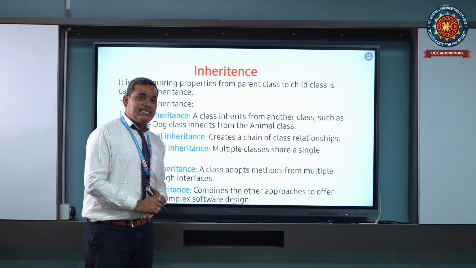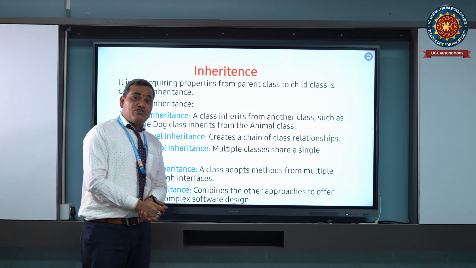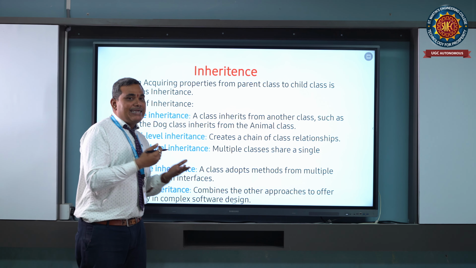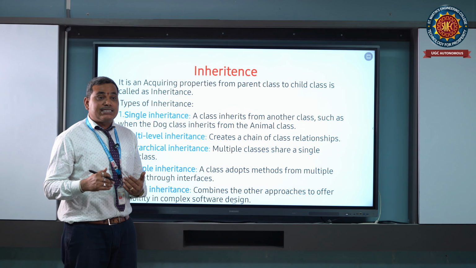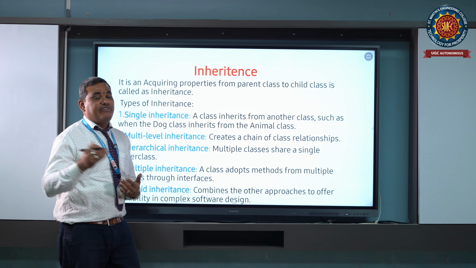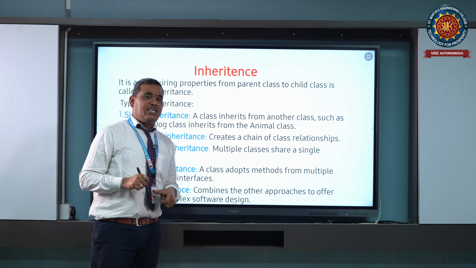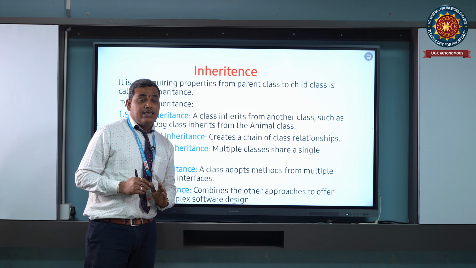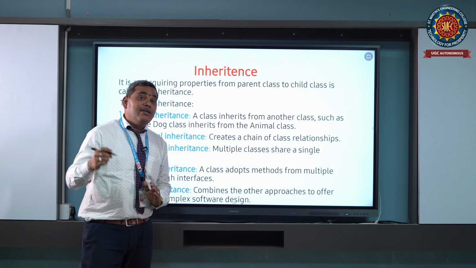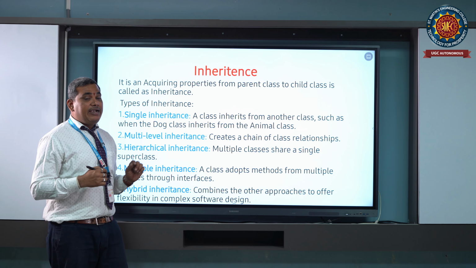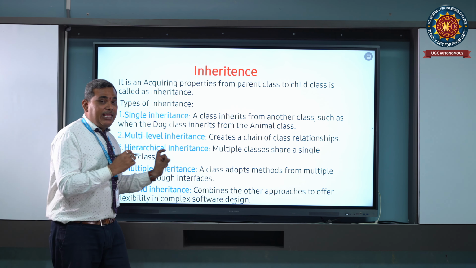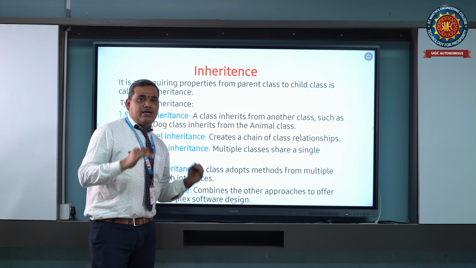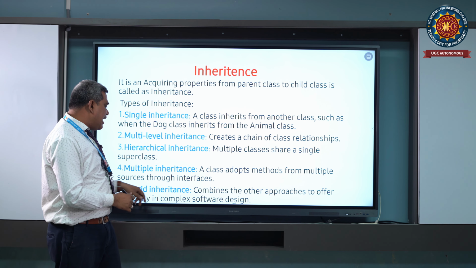So we have to choose the interface concept. Sir, what is an interface? An interface is also a collection of classes. Whenever you have to implement interfaces, internally we have to use classes. A class can implement any number of interfaces, so we have to use the keyword implements. A class can extend only one class, but a class can implement any number of interfaces. So multiple inheritance should be implemented with the help of interfaces only. And finally, hybrid inheritance.